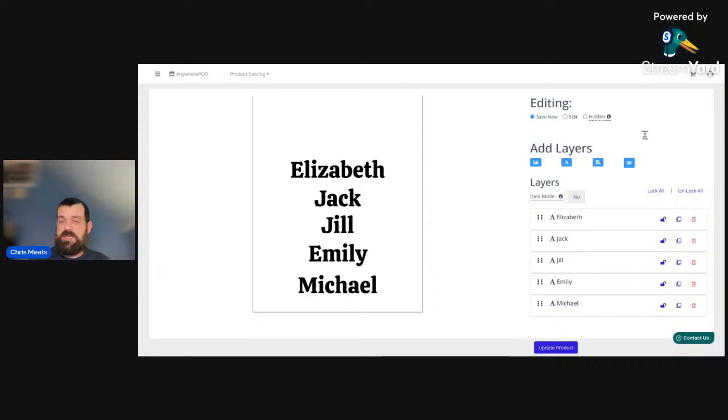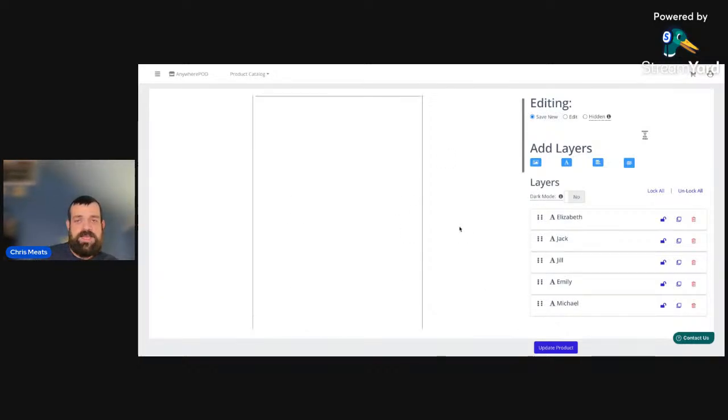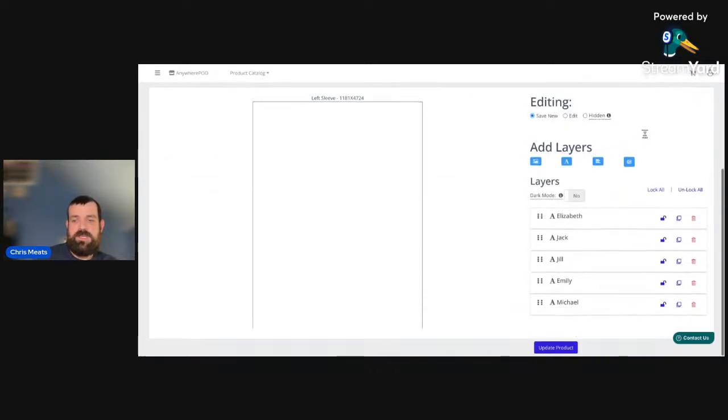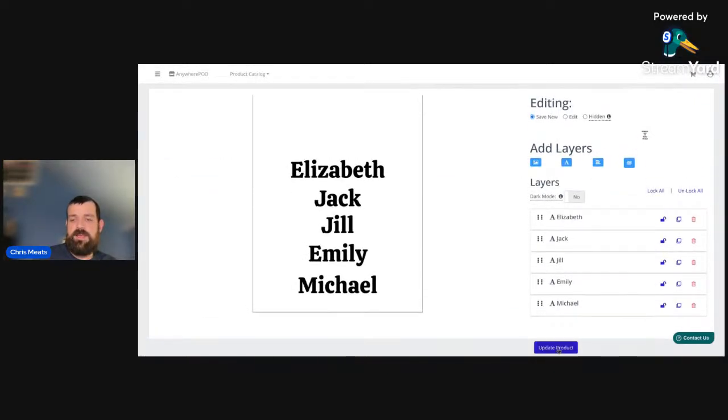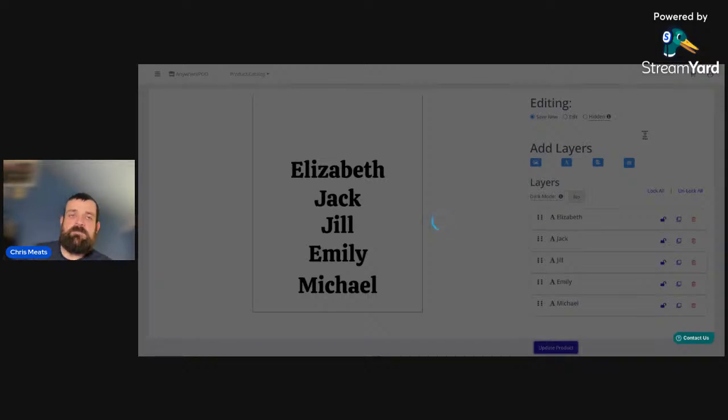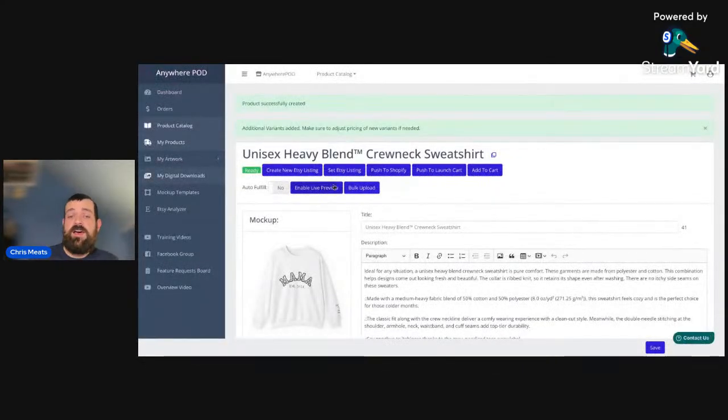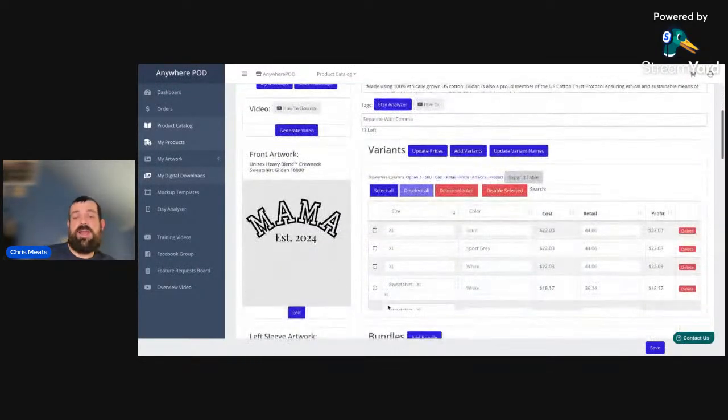So they're going to match between both products, and I don't have to go through that entire setup process again and put in all of the placeholder names, make sure I have the right ones marked as optional, that whole thing. They're all just going to automatically be set there for us, which is exactly what we want. So we've got that set, all good there. So now we're just going to come down here to the bottom and go to update product. Now we'll see instead of creating a new product, we're now going to have the additional variant options that we need on here for the hoodie option.